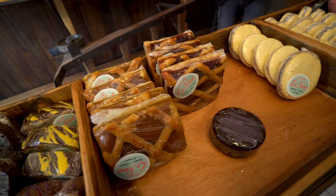They also had a bunch of different pastries, so we picked up some chocolate bread and chocolate cookies and stuff. So we're gonna have those as a snack later. We're just walking around the town. A lot of the shops are closed between like 1 and 4 or 5 o'clock. I mean, there's not a lot of people here. Most people are out hiking. You can probably walk the whole city in 20 minutes. Or I guess it's more like a town.